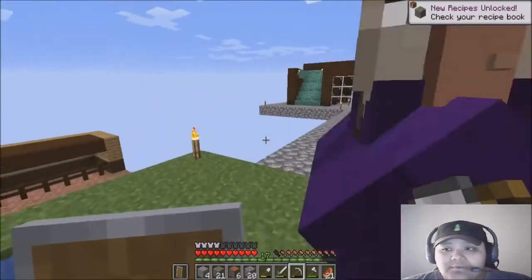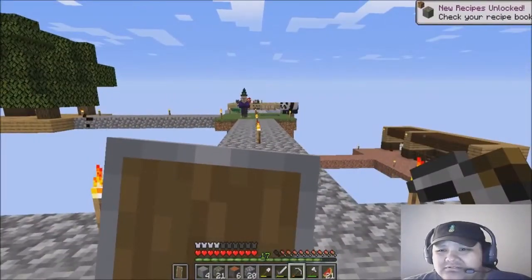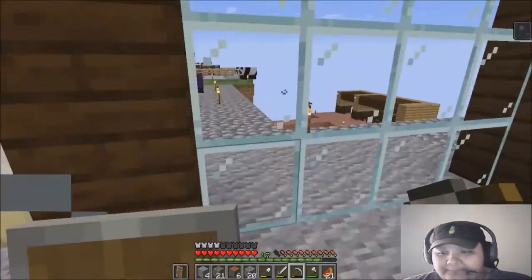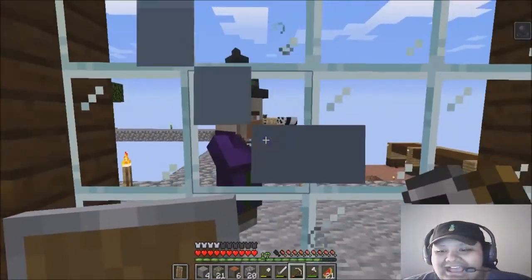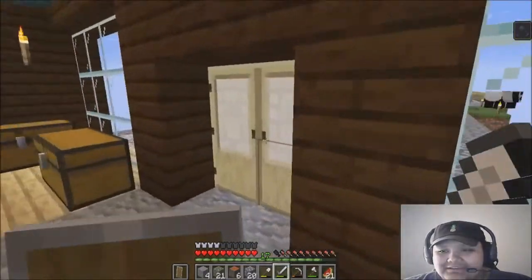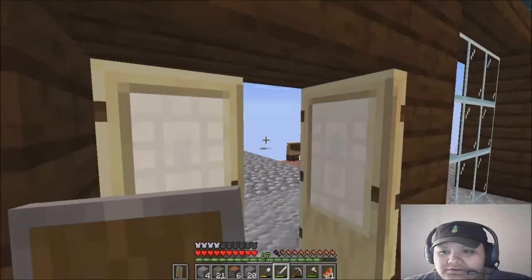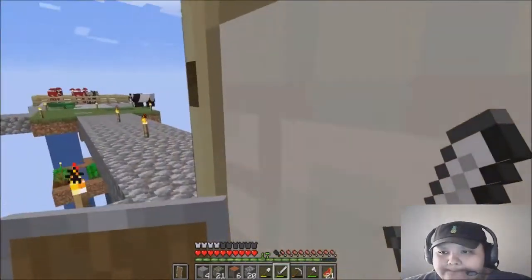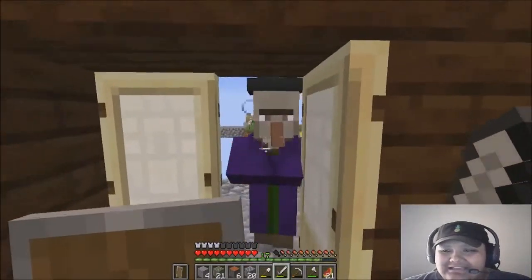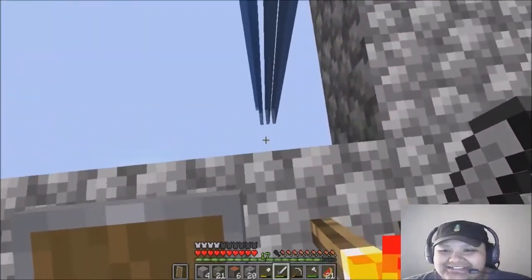Hey, bro, relax. Relax. Let me in my house. You can't do anything to me. Come here, I dare you. Come here. Hey, get out of here. See ya!